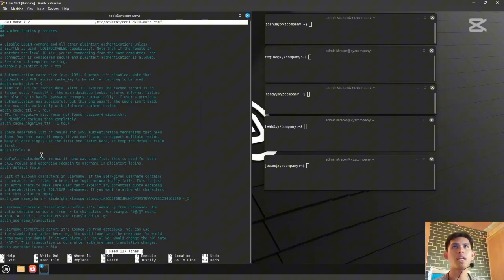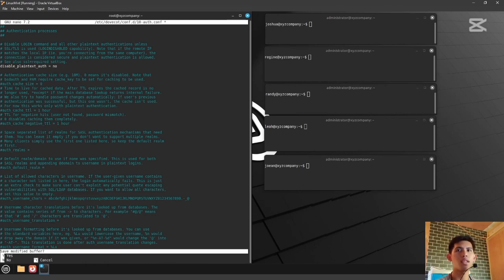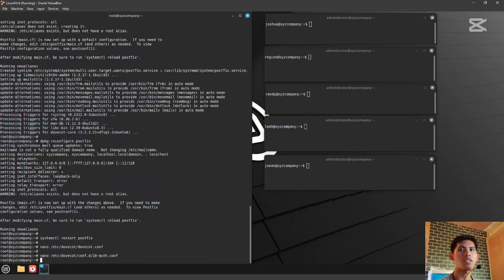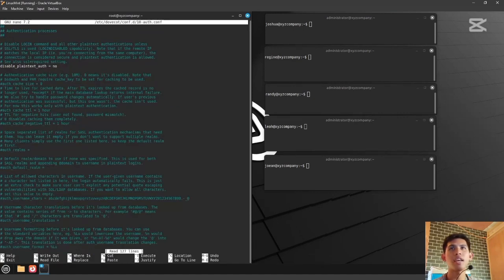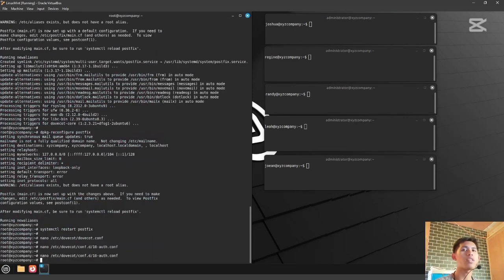So it is related to the authentication process, and we want disable_plaintext_auth to be no. So let's just save that, Control X and press Y and enter. To check if our configuration was saved, let's just open the file again, and yes, it is. Then Control X to exit.